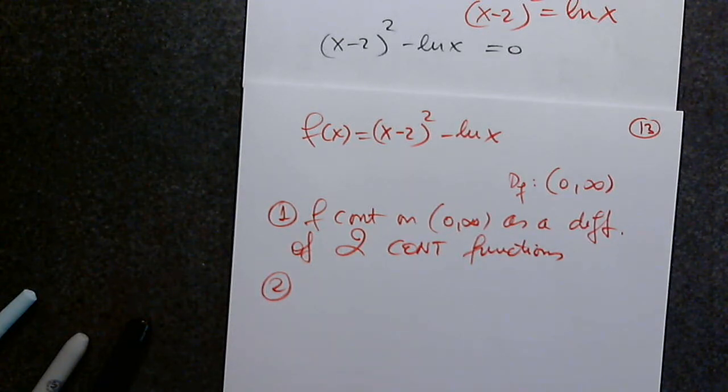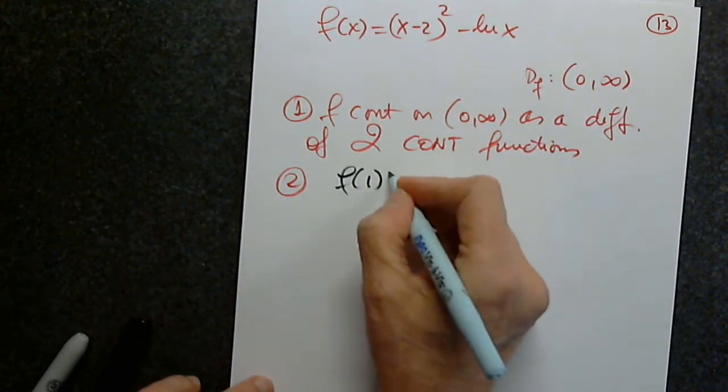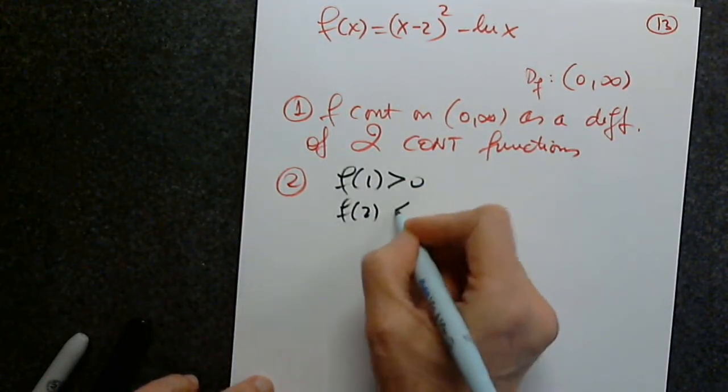I don't have to determine all solutions. Just remember that when you start working on this, I only want one solution. Obviously, if you know how to find one solution, you'll find the other ones. So for any problem, I just want one solution. So I found an interval between 1 and 2. At 1 is positive, at 2 is negative. A continuous function has to have a 0 between 1 and 2. So I'm going to write f of 1 positive, f of 2 negative.